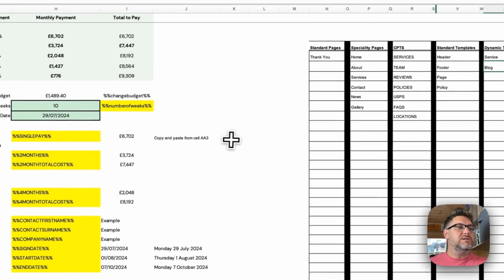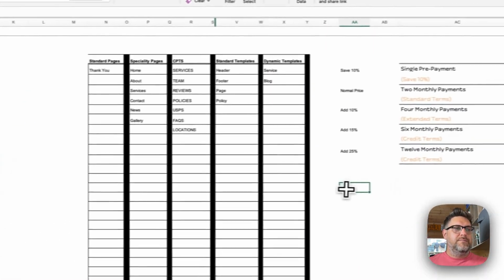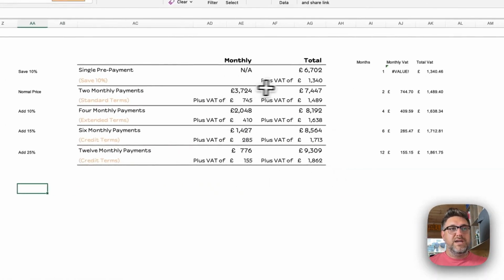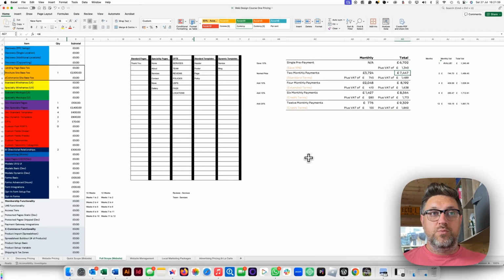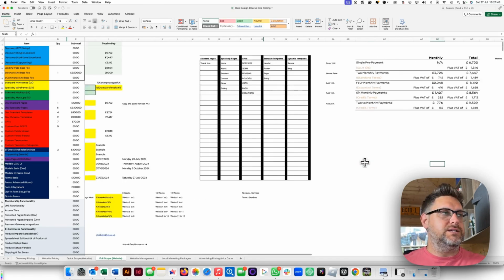If I was building this for a client, yeah, they'd be looking at $7,500 plus VAT. So for the price of this course, you are building yourself a site that with VAT is worth almost $9,000. And you paid whatever you paid for it, which was a darn sight less than $9,000.